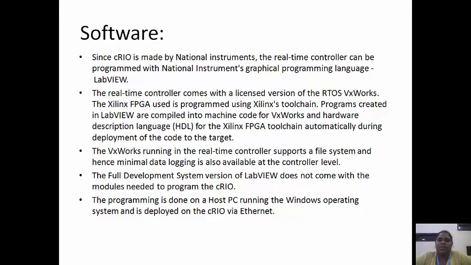The programs created in LabVIEW are compiled into machine code for VxWorks and hardware description language. It can also be used for Verilog systems. VxWorks running in the real-time controller supports a file system, and hence minimal data logging is also available at the controller level. A full development system version of LabVIEW comes with the modules needed to program for the cRIO. Other modules, such as the fuzzy module or the neural network module, are not required for programming the cRIO system.